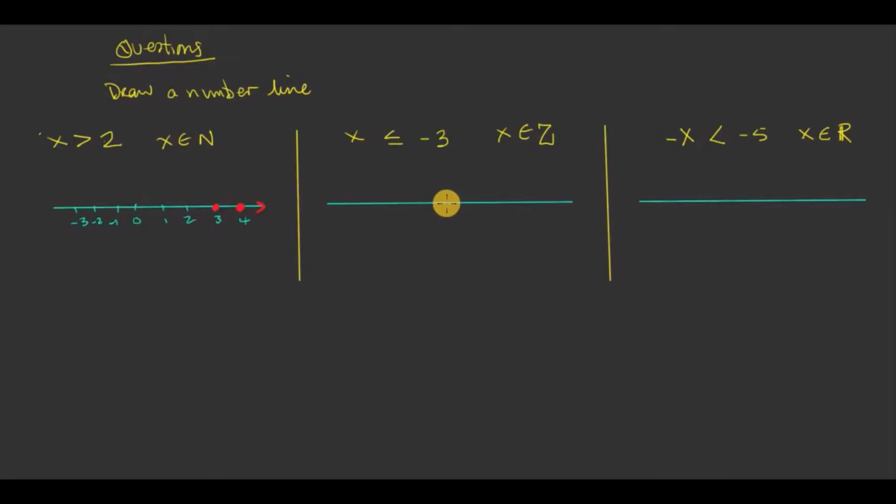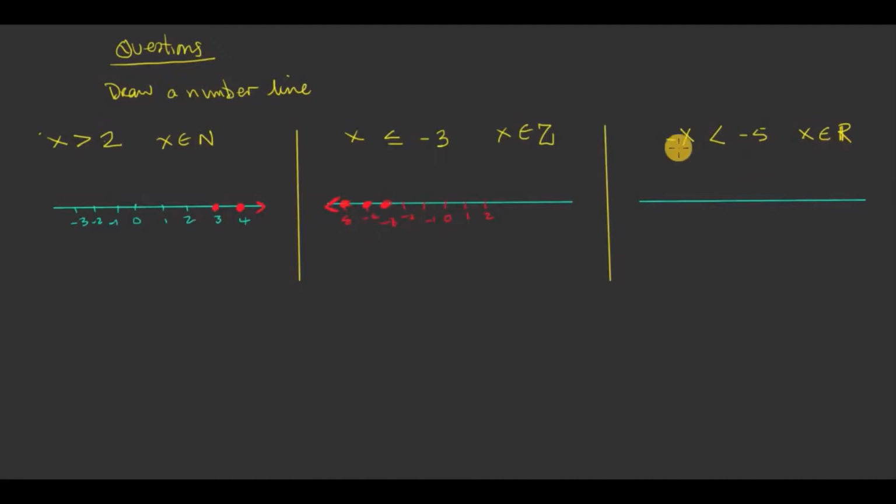Sometimes they won't give you the numbers, and you might have to do it yourself. So then you're going to draw the little numbers in. So maybe start at 0. You might do 1 or 2 here, 1, 2, minus 1, minus 2, minus 3, minus 4, minus 5. Now if x is less than or equal to -3 and it is an integer, I'm going to put an arrow going this way. So I can put a solid dot around that. And you notice it's less than or equal to -3, so that will be fine there.